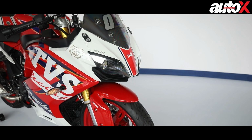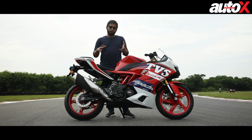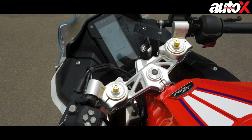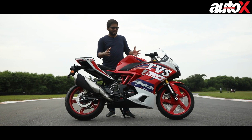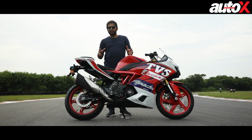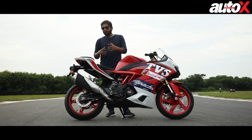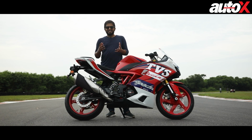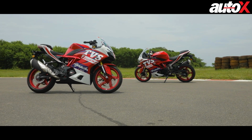The other thing is, if you want to go touring, this is also a great touring motorcycle. It is a sports tourer. It's quite comfortable. Of course, they have added these clip-on bars which are lower and they're pulled back, but even then, they're still not that aggressive. It's still a road bike, so you can ride it every day. You can take it on long distance touring. You can do that very easily. I did Delhi to Bombay with my motorcycle within 2 days, and honestly, that's why I love that motorcycle, because of the range of abilities that that motorcycle has. But with this one, well, it's just complete in every way.